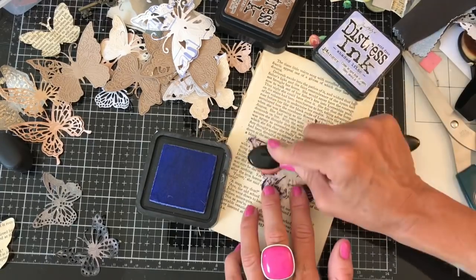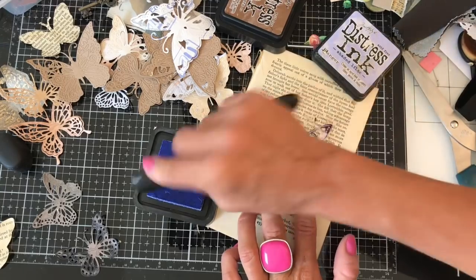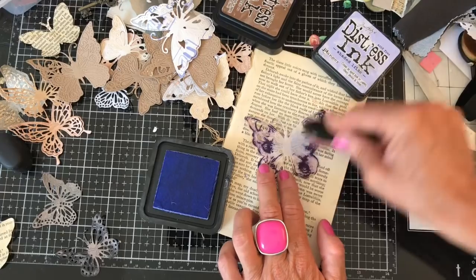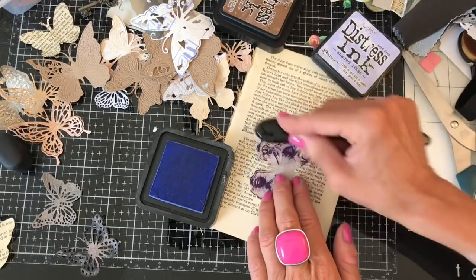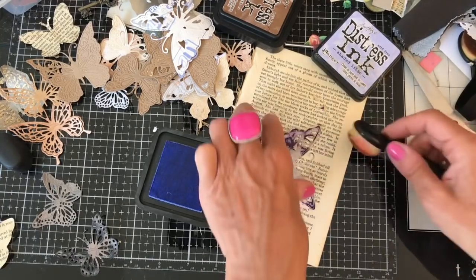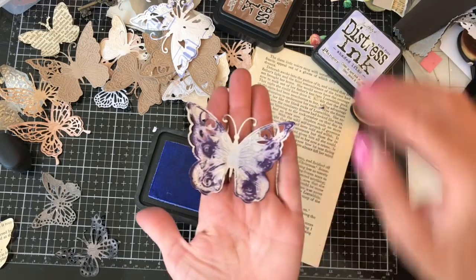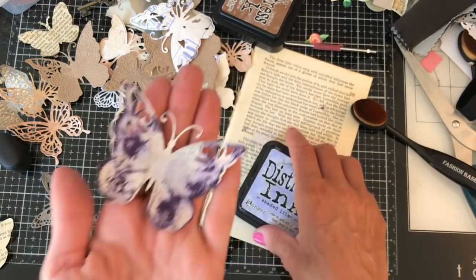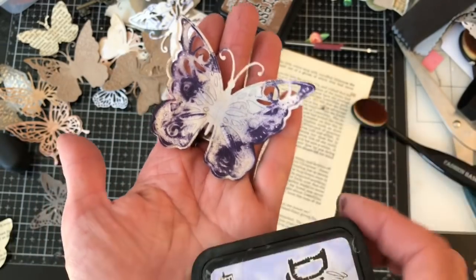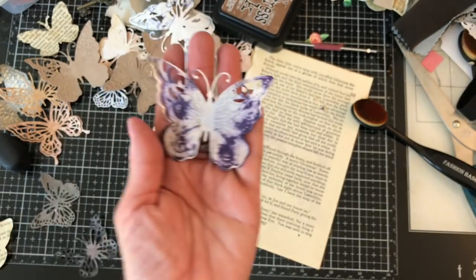Okay, so then you can just ink around that. Like that. And that would just give you a bit of a different effect to your butterfly than if you just distressed it with your distress inks. And of course, you could probably just dab it onto your distress ink. You don't have to use the Stays-On, just use whatever ink pads you've got. But I think that's quite nice.